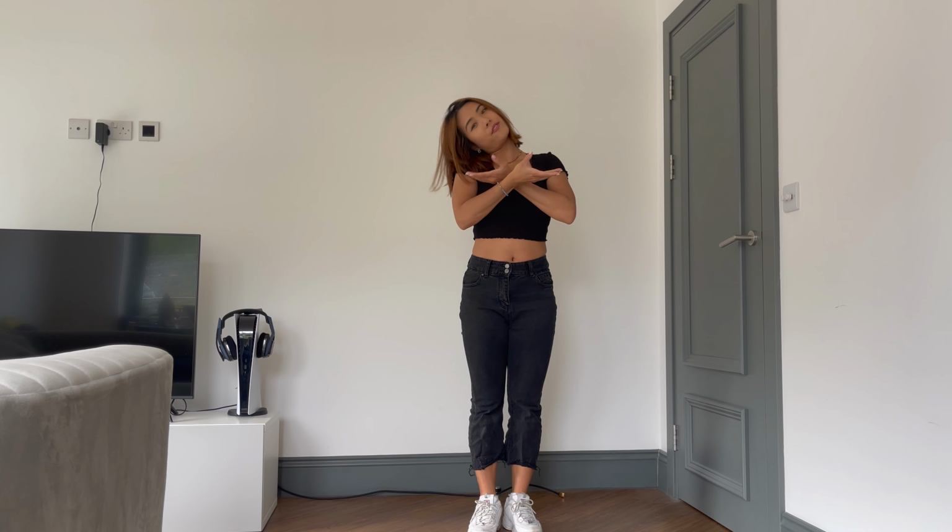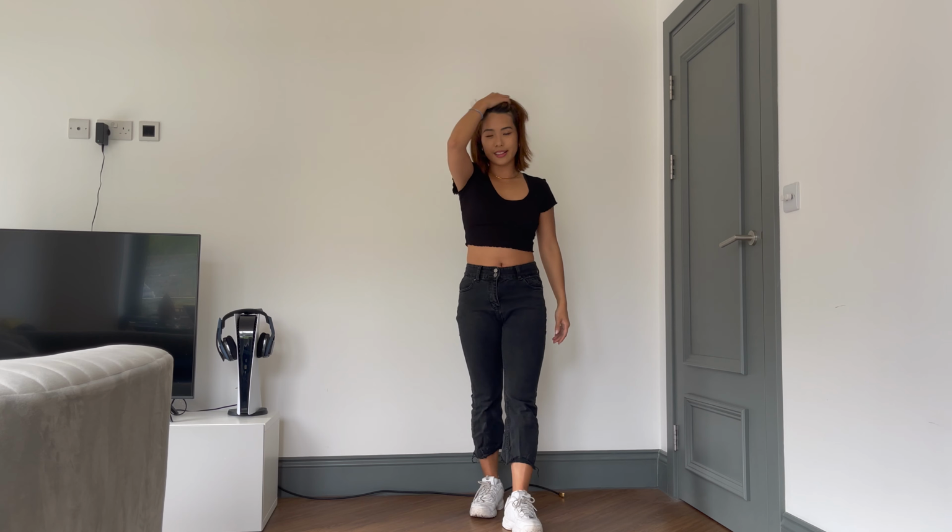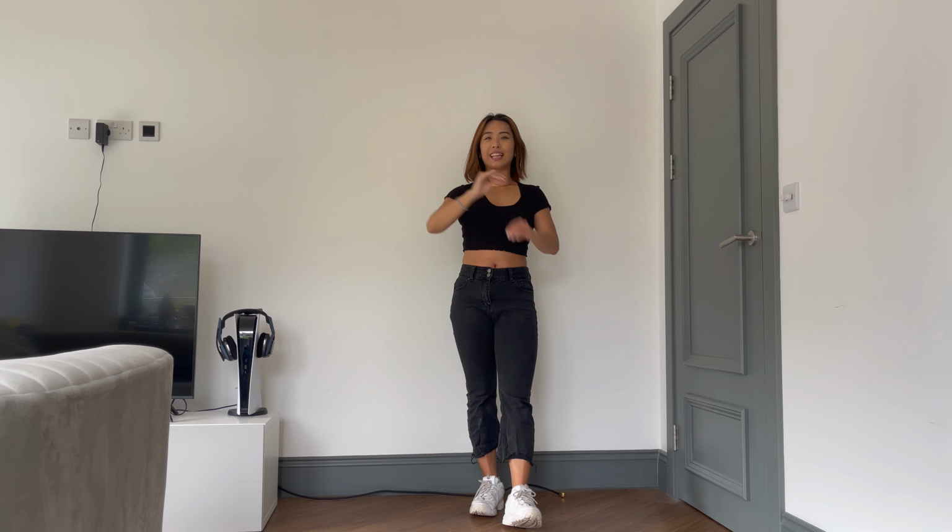And from here, we're gonna go ta, ta. Okay, so your hand is just left. So cross together and back open. So yeah, your head is gonna be left and middle. Okay, so yeah, let's try that from the beginning, and that's the end of part one. So yeah, let's do it.